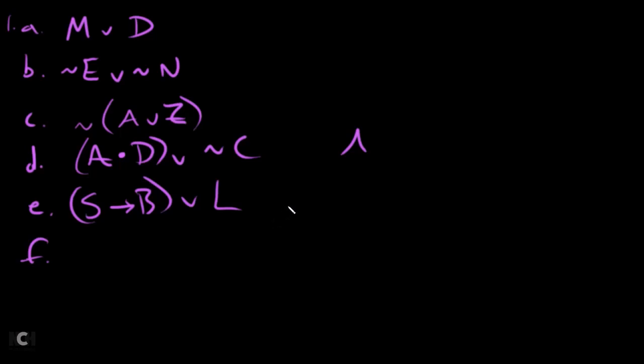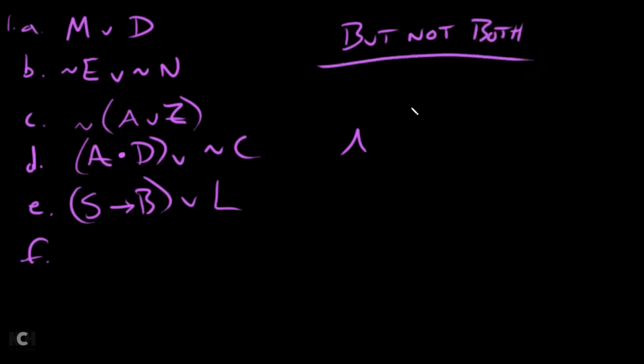And like I said, when it comes to whether these are inclusive or exclusive, the way that I'm looking at it is you'll know it's exclusive if it says but not both. So if it doesn't say that explicitly, go with the wedge. If it does say this explicitly, then that's going to be an exclusive disjunction. So if it's a default or, you don't know. If it doesn't say but not both, just go ahead and stick the wedge in there like I've been doing. Notice none of these have been XORs. Okay, F.